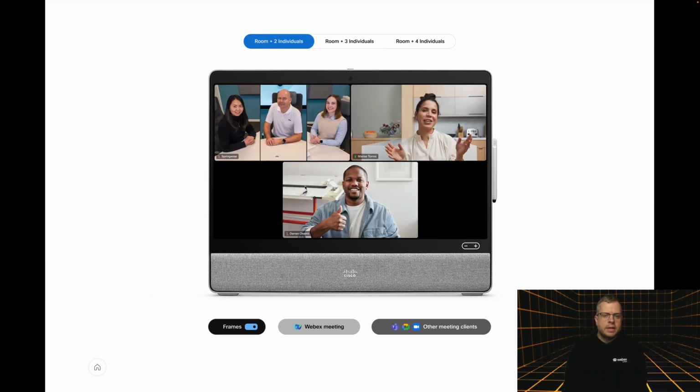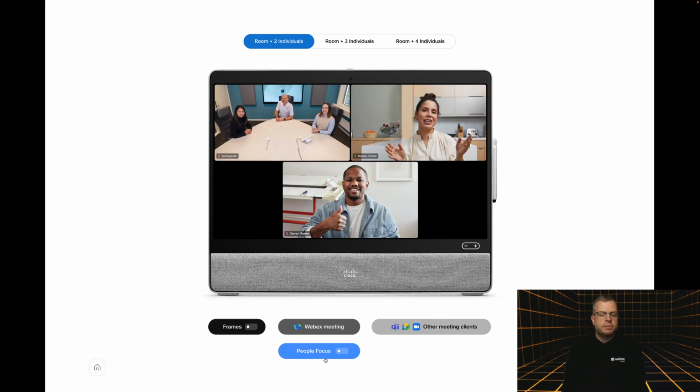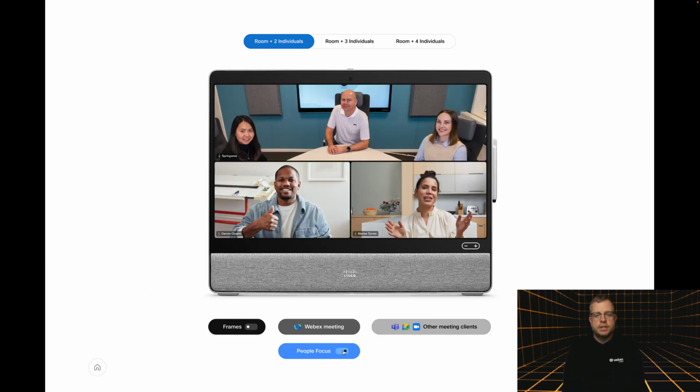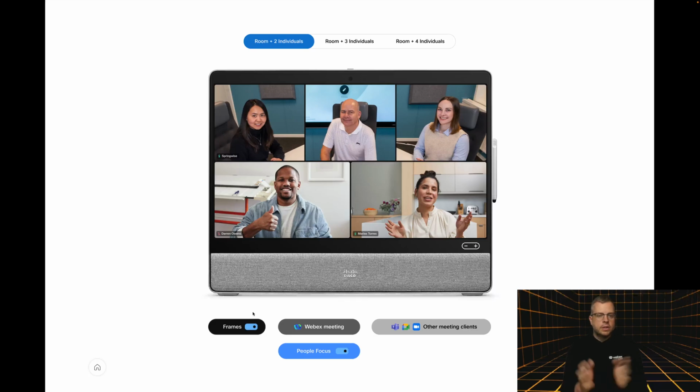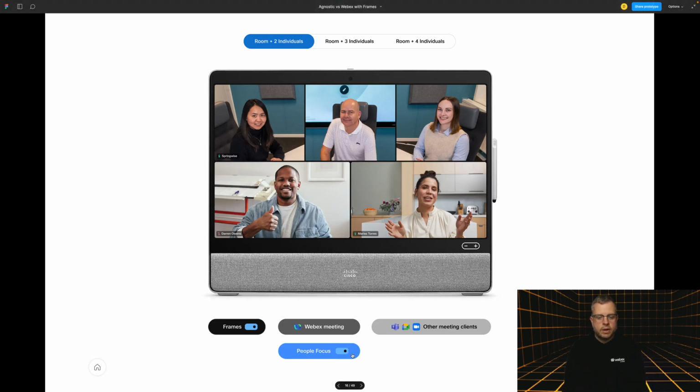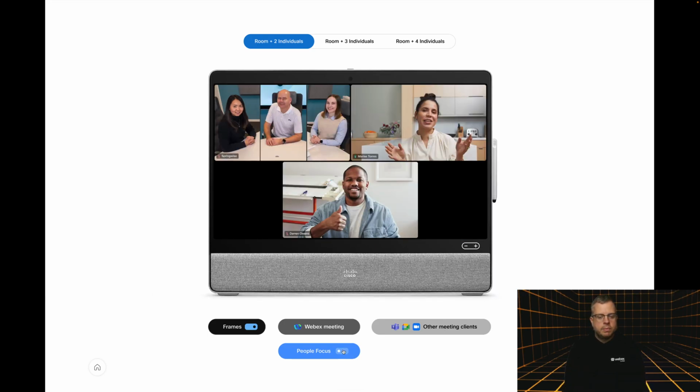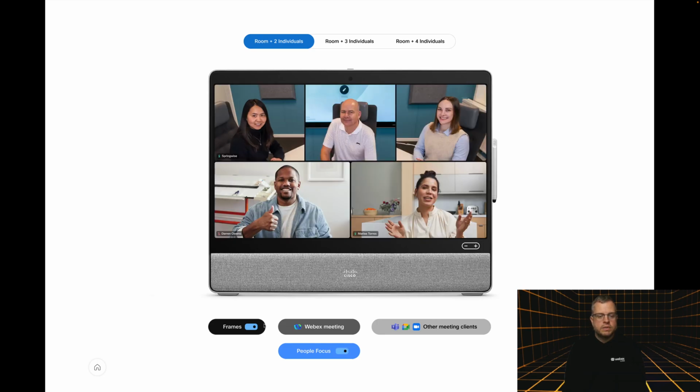Now, let's go back here and I want to show you the advantage of using People Focus and Frames together. So going back to a Webex meeting here, different view, same thing, turn Frames off, turn Frames on, it has a pretty good experience. If I turn Frames off and you turn on People Focus, you actually see a pretty decent experience here, right? We're getting better screen real estate. Now watch what happens when that far side is actually sending Frames as well. When I do Frames, look at this. Now we actually are combining both features together to give you an even better view of what's going on. So we go from this with People Focus off and Frames to this, which gives you an even better display of the people that are in that room.